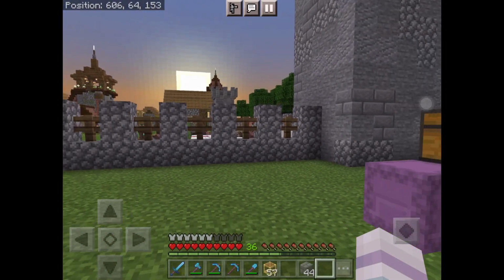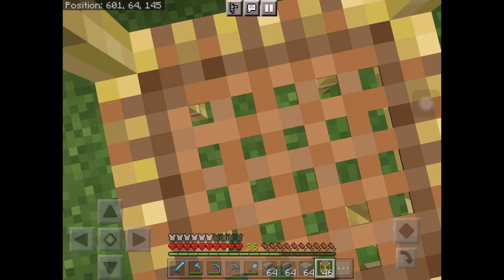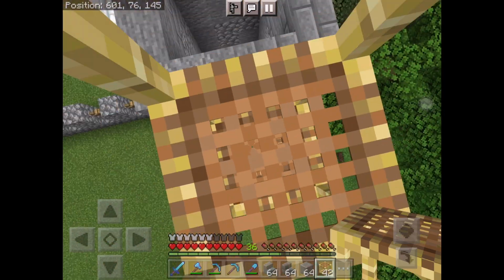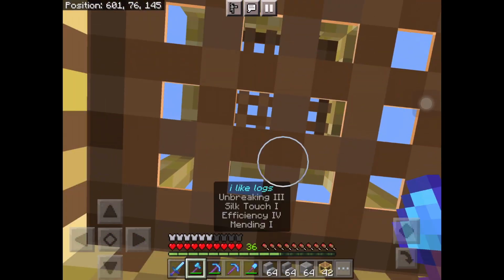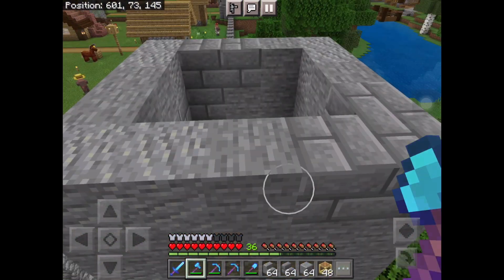And it's almost night time. Okay, so I slept and it's daytime now, and let's just go up and make this castle crenulations. No, this is too high. Let's just break this and go down.